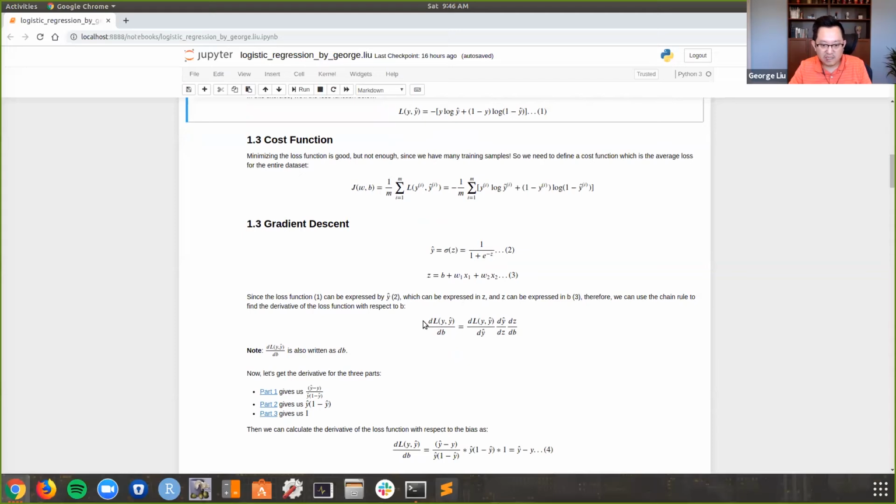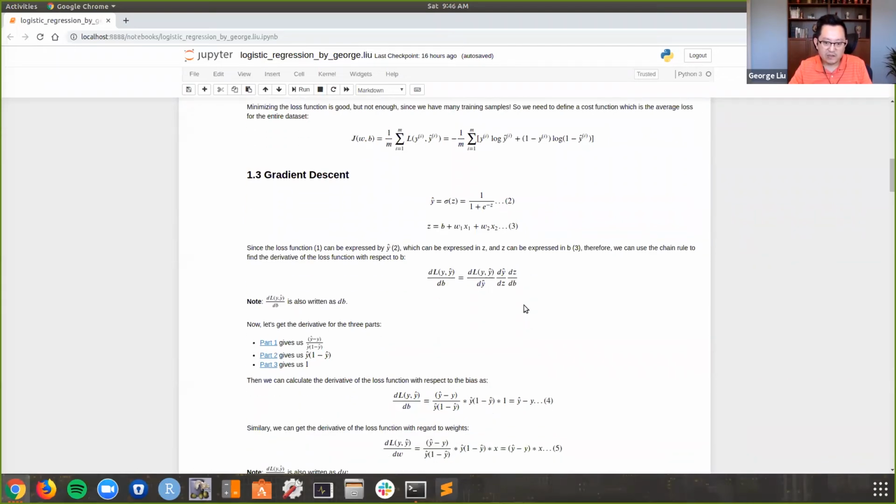Actually, I think I made another mistake here. The letter should be J instead of L, which means we want the derivative of the cost function with respect to the bias b. Really it is these 3 parts.